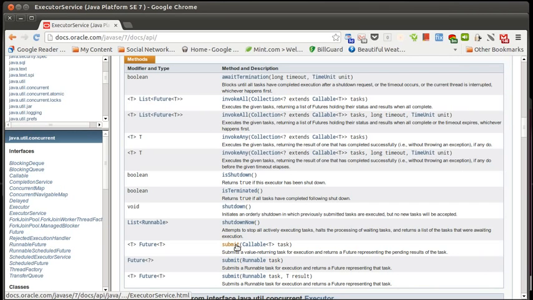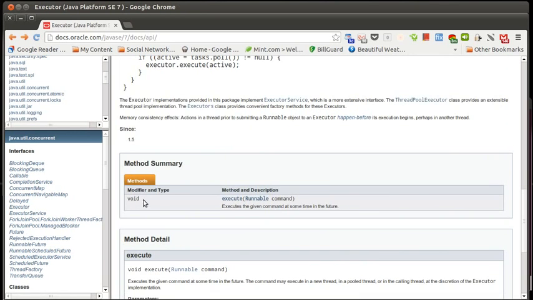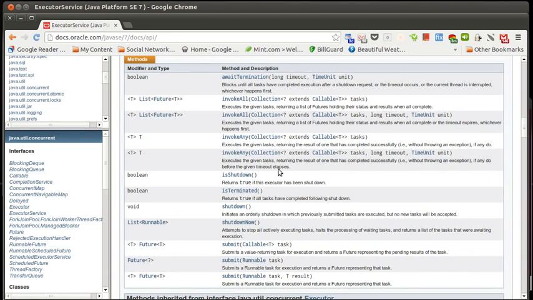This submit method basically does the same thing as execute, but there are a few minor differences. If you call submit and pass it a Runnable, that gives you very similar behavior, except that it actually returns a value to you. If we go back and look, notice that execute returned void in Java, which in Scala would be the same as returning Unit. It doesn't give you back any information. There are three versions of submit here, and they all give you back a Future object. We have to talk a little bit about what exactly that means.